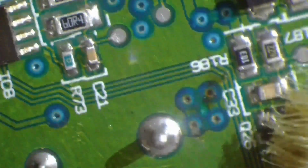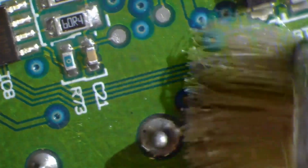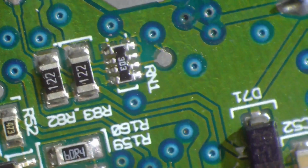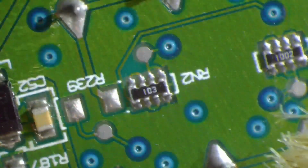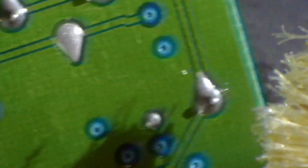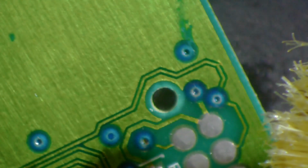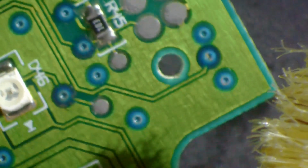You don't think that there's all that much of it until you see a big old ball of it like that come off of your soldering tip after you've been working for a little bit. And then you realize, man, there was a lot of that stuff on there. Yeah, I don't see any more areas of concern here.